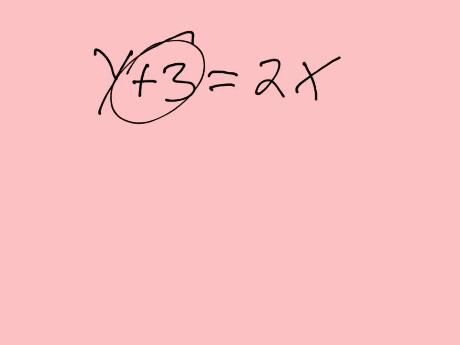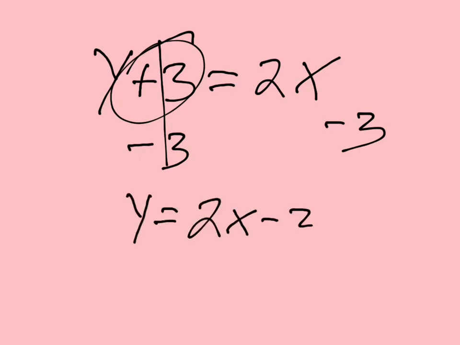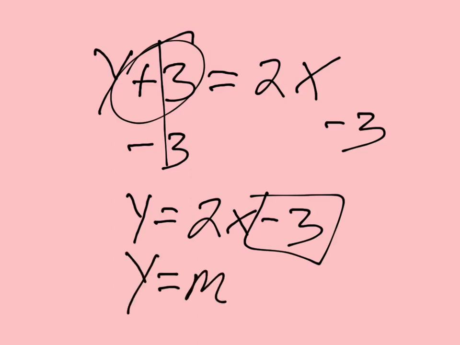Similarly, if I have y plus 3 equals 2x, I can't get rid of that 3. I can subtract it from both sides, and that gives me y equals 2x minus 3, but it's still stuck here. It is not in the form y equals mx, or excuse me, kx. I'm so used to slope being m. Y equals kx. I cannot get rid of that minus 3, so it does not have direct variation.